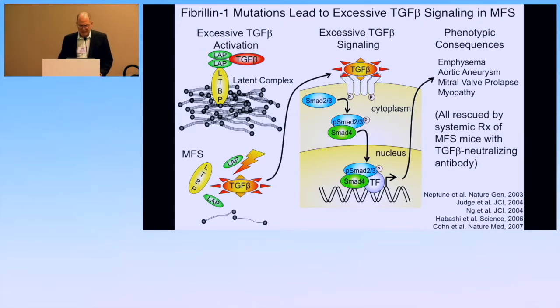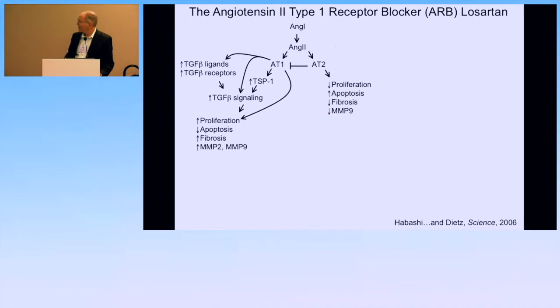So around this time, this is now back in 2005, we had the strong incentive to try to transition some of these mechanistic foundations to treatment strategies. And we became interested in a class of medications, angiotensin receptor blockers, with one typical one being losartan, that had shown the ability to attenuate TGF-beta activity in rodent models of chronic kidney disease.